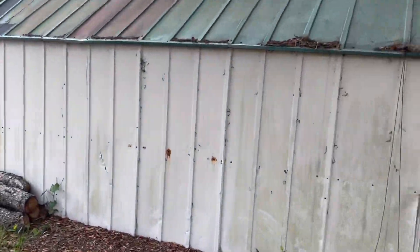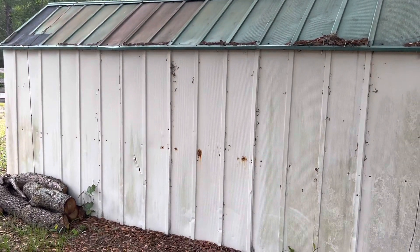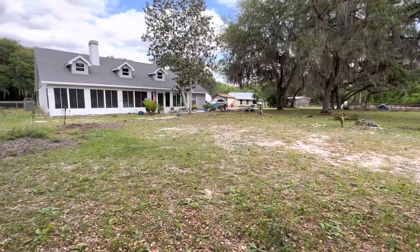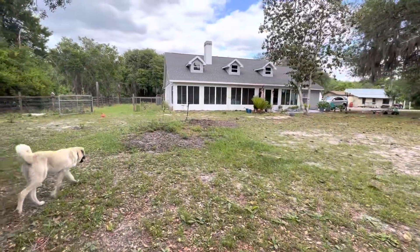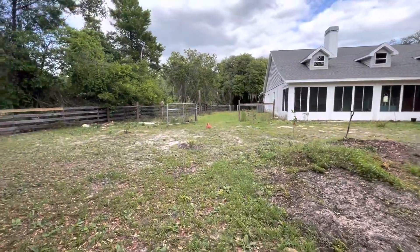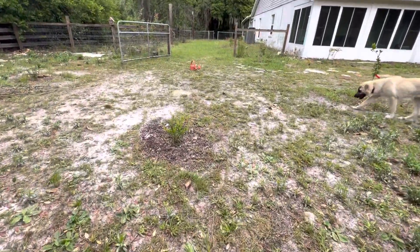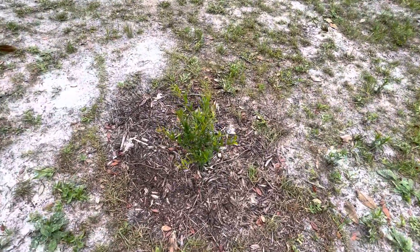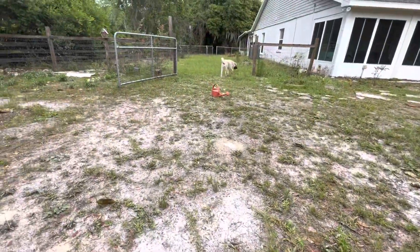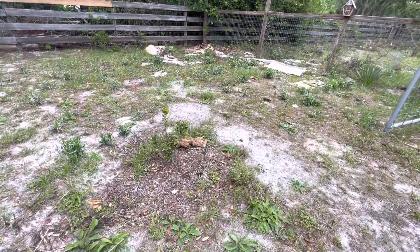Until I get more money I'm just gonna paint this thing. This is where we keep our water pump — I don't come over here very much, but I should. I'll do more during the summer. These plants are starting to grow, this one has doubled and I haven't watered it at all, it's just been growing. I forgot what it is, I'll figure it out.